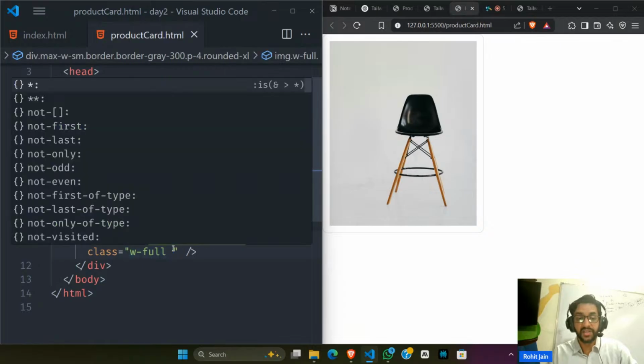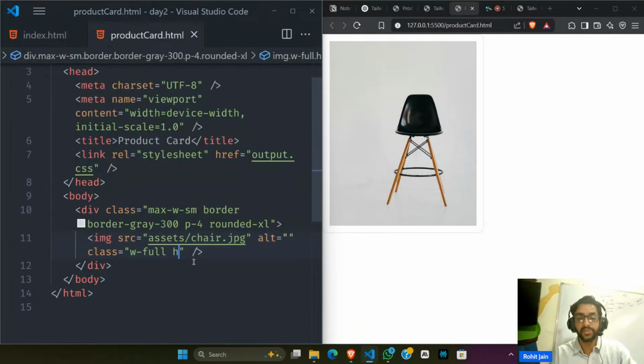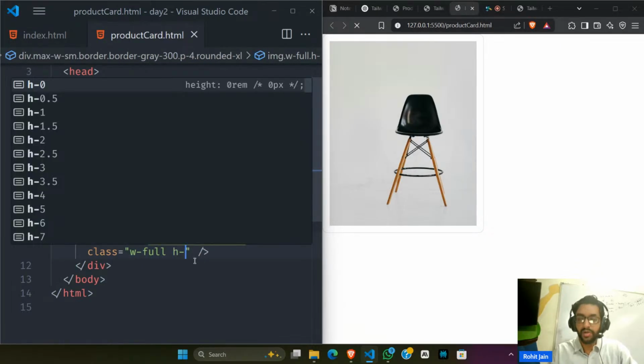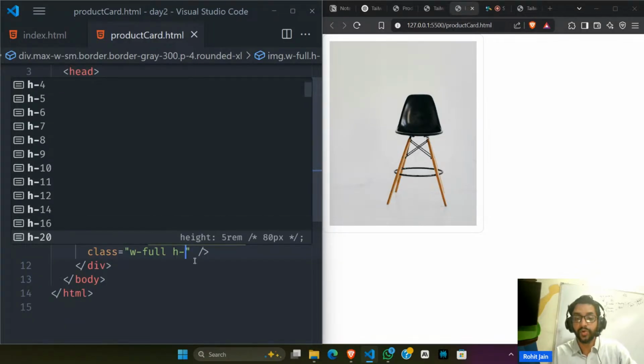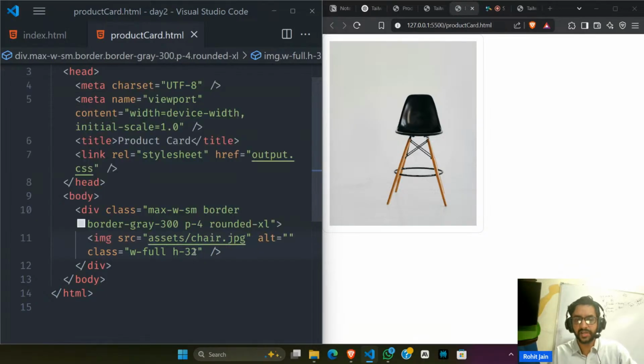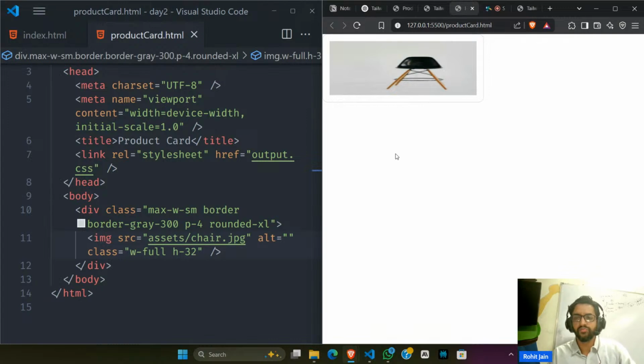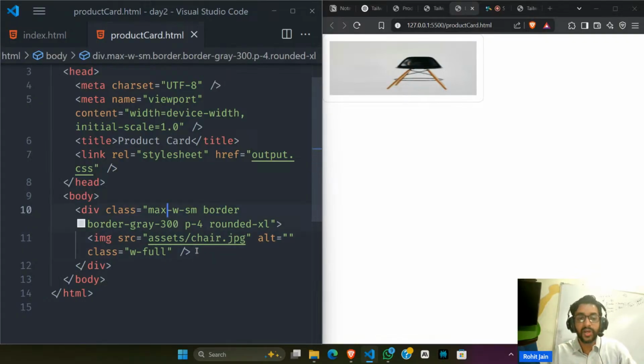Height is applied using h. Now, it's entirely hit and try. How much height do you want? Let's say 128 pixels, h-32. Okay, let me go ahead first.